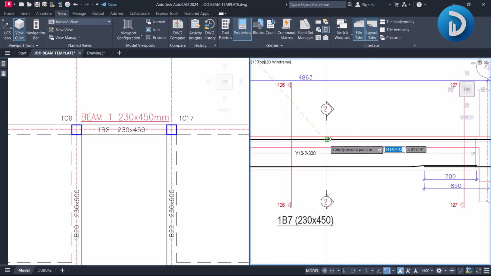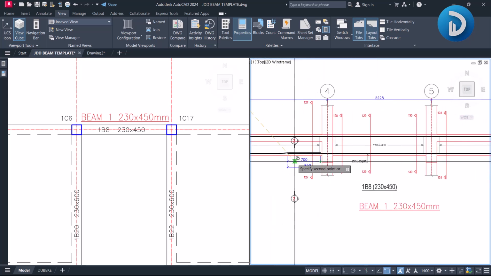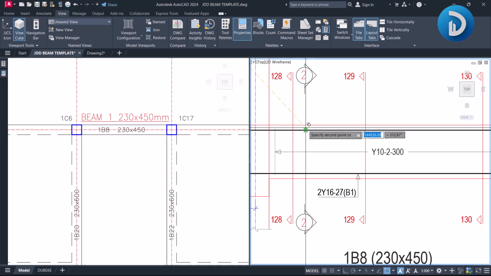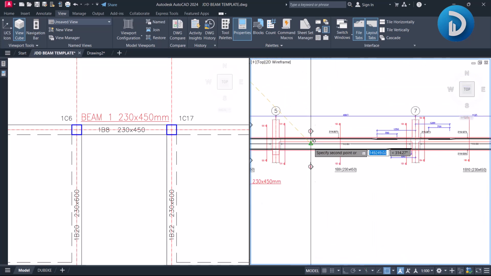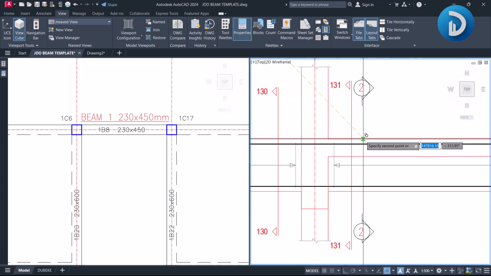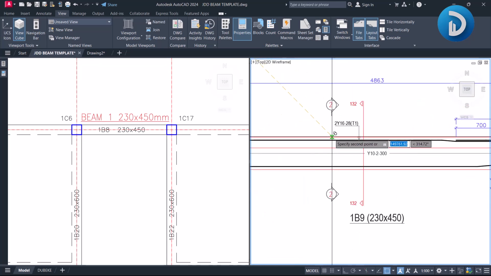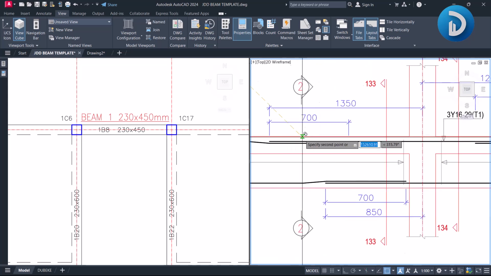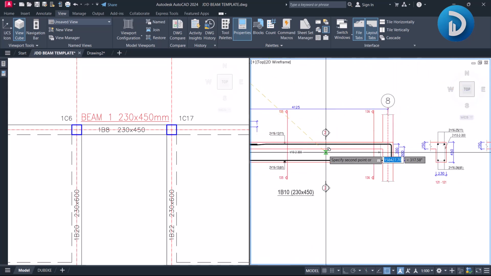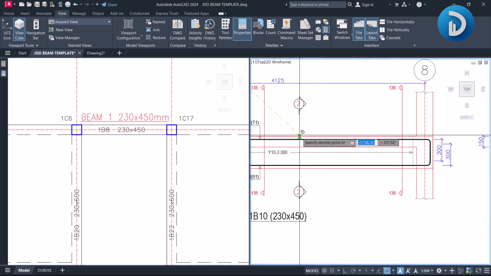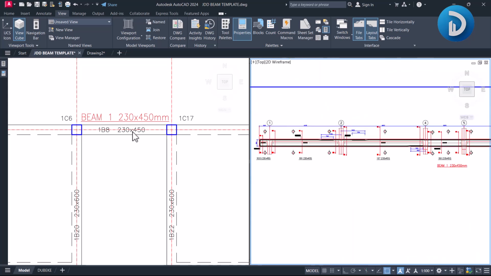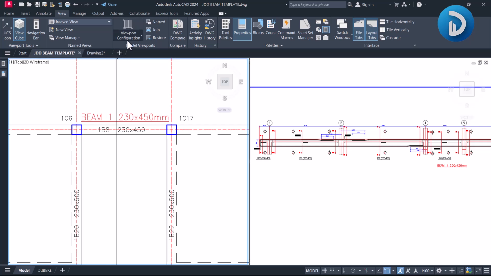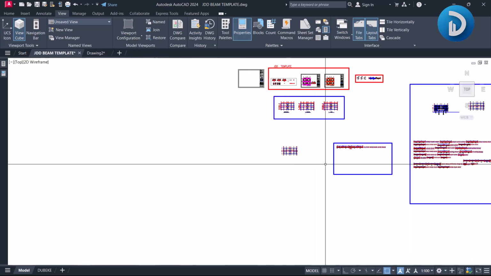Then we cut another one at the span. Then the last is here. Okay, so we should have about 5 to 6 sections for these beams. Let's make this a single layout.